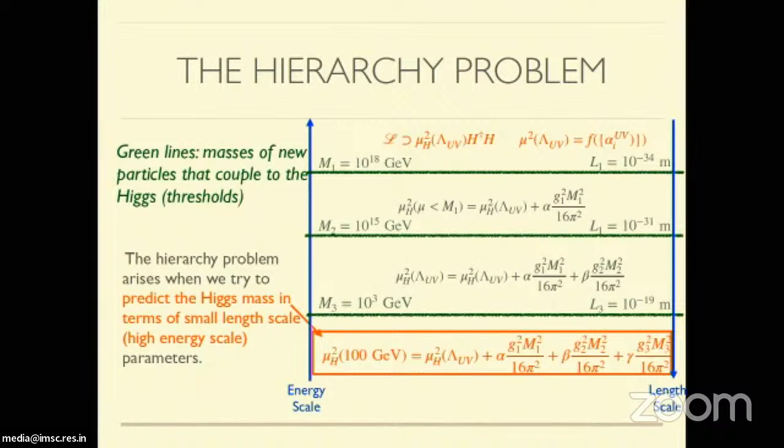So suppose you have this term, this h dagger h term, and the mu, and you have a way to calculate. So one of the assumptions that is going into this is that there is some theory which tells you mu h in terms of the parameters of that theory. So this alpha I UV is some UV theory with its own parameters. So in terms of the parameters of that theory, you know, sorry, this should be mu h.